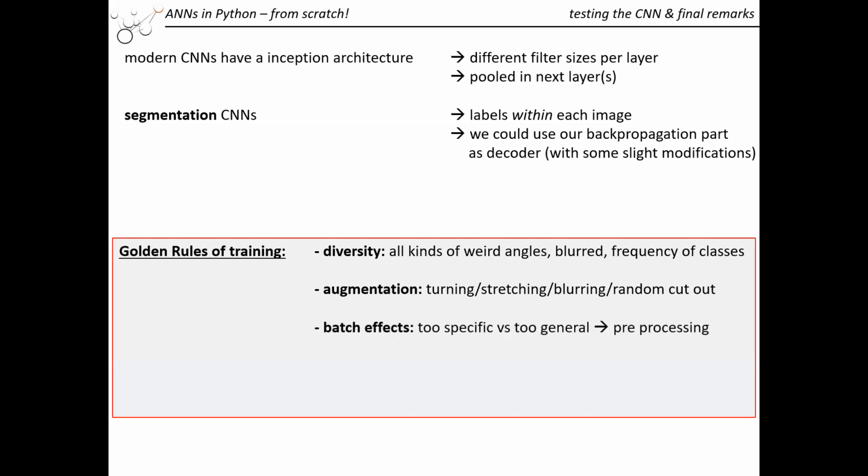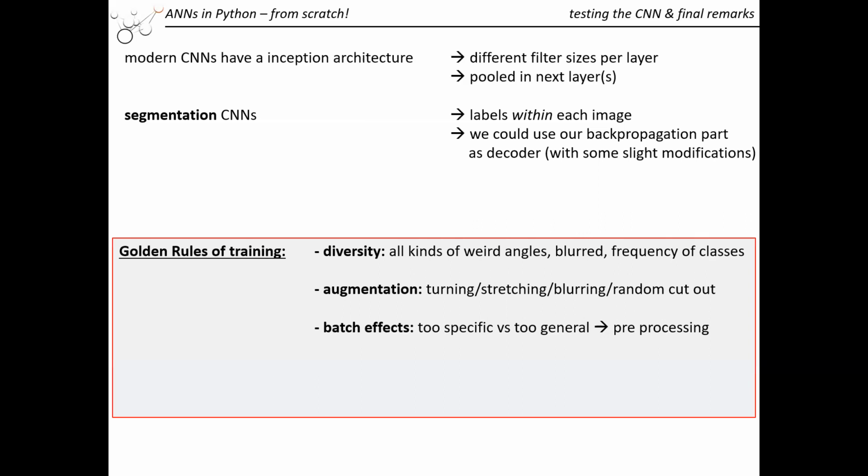And also be careful with batch effects. What we also did not do here is normalize all these images before we fed the data into the network. For example, if the pixel values in 8-bit go from 0 to 255, that's something else than if they go from 0 to 1, which might also reflect all the different colors you have in the image, but it's just a different scaling.